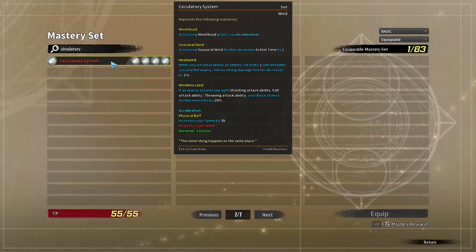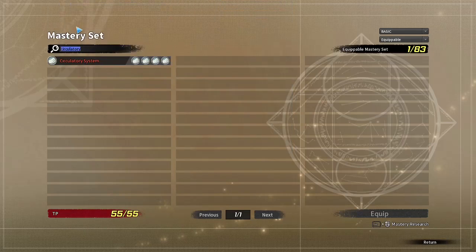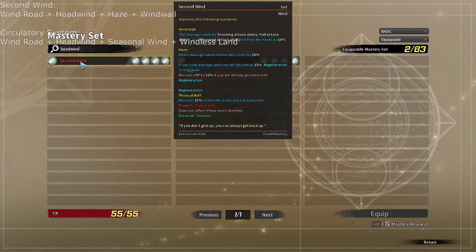And so the difference between this and the old build is that Darkness Hunter was nighttime only. This is all purpose. You can use this all the time. And I think that's really awesome. It's also particularly awesome because not only is Circulatory using Headwind, but it also combines well with Second Wind.